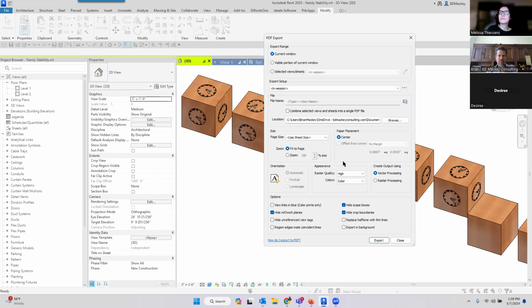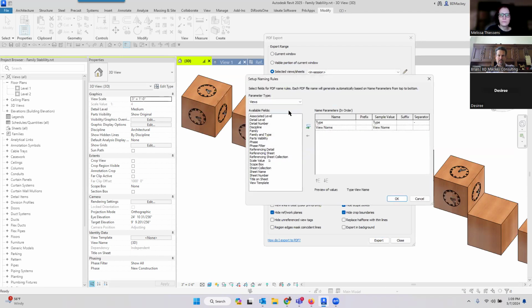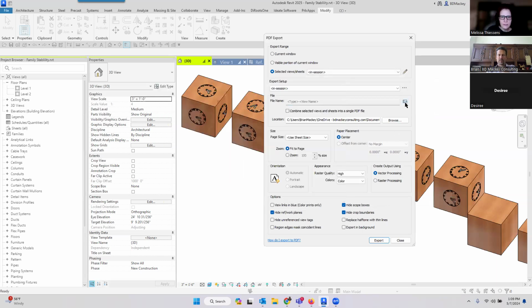Yeah, I must be thinking of the export, where you can say, hey, include the file name or not the file name. Export setup. Nope. Yep, I must be thinking, or is it here? Oh, here you go. So in the export to PDF, it's been a while since I've been in here. In the export to PDF, you actually have what's the file name in here.